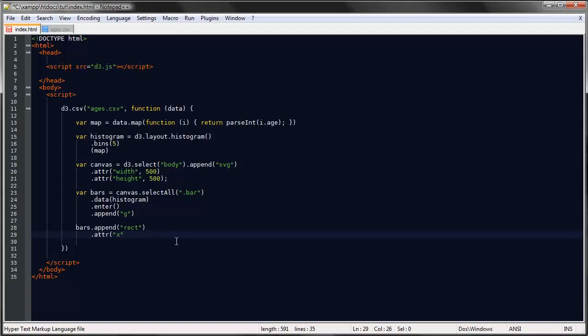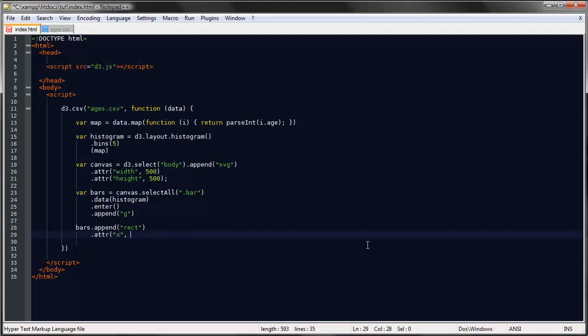So the X position would be the lower bound of each bar, or sorry, the lower bound of each bin or interval. So the first one will be drawn from 0 right here to the left. The second one will start drawing from 17.2 and so on.